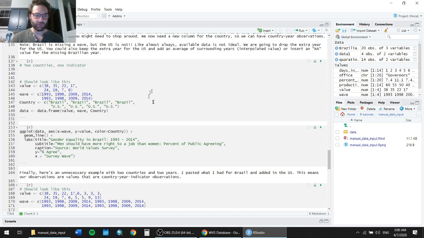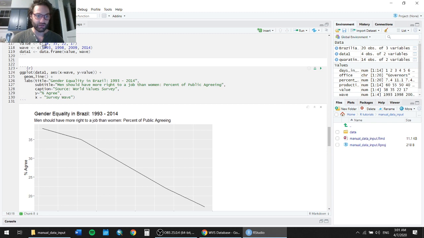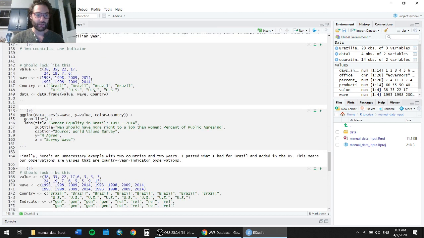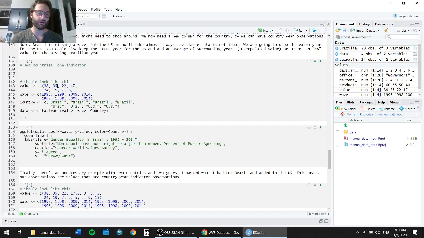So just to show that it doesn't have to be so simple, I went and I added the United States to the same data. So you'll see this 38, 35, 22, 17. This is the same data for Brazil. And you just have to think about how you need to organize it to get the visualization that you want. So we have Brazil's 4 values, the 4 values from the United States from the same waves.